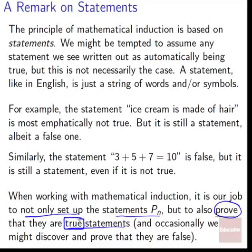Now, of course, if we want to show that for n going on infinitely, that all P(n) for any 1, 2, 3, 4 going on forever are true, we can't prove each one of them by hand, because we can't prove an infinite number of things, right? We're not going to have an infinite amount of time to prove an infinite number of things. So instead, we have to use some way to show all of them at once. We can either use some sort of clever logical argument, or we can use proof by mathematical induction, where we show that the first step will always be true, and that if you have some step, the next thing's going to be true, to work our way out infinitely, like that line of dominoes we were just talking about a few moments ago.